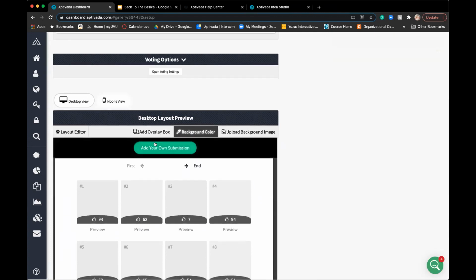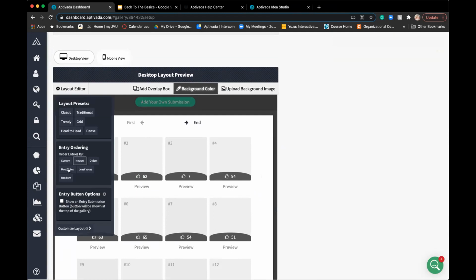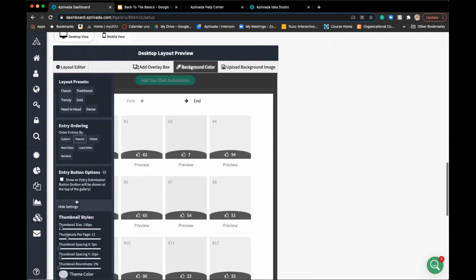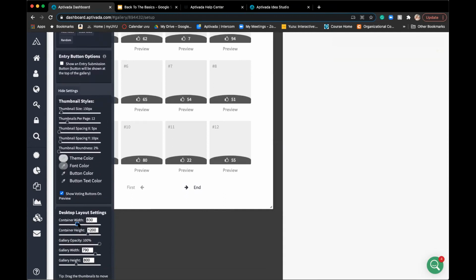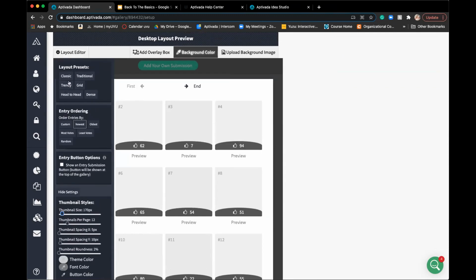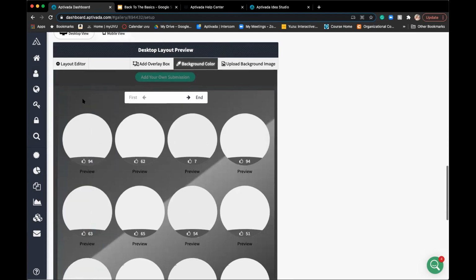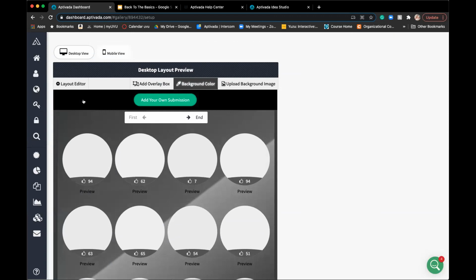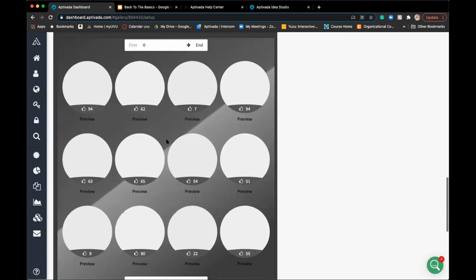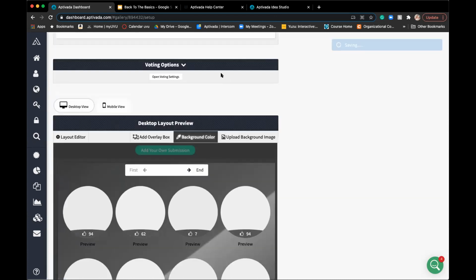But this is fairly easy. You can see, okay, well, it's the preview of what it will look like. Well, okay, I want bigger boxes. We can come down to our layout and we can change our spacing, our thumbnail size. We can come in and say, oh, well, we want this to be trendy, different styles and layouts. So again, I just want you to get an idea of what is available and how to make this work. So we'll move this down. We could add in a header, and then we can be ready to go.